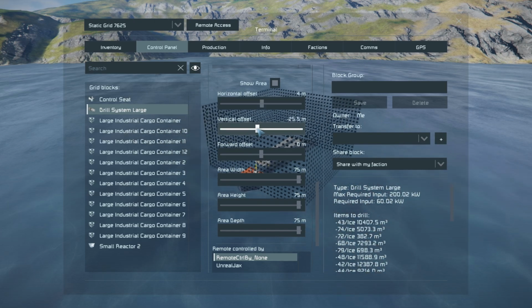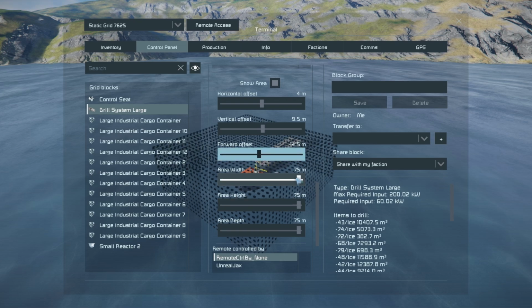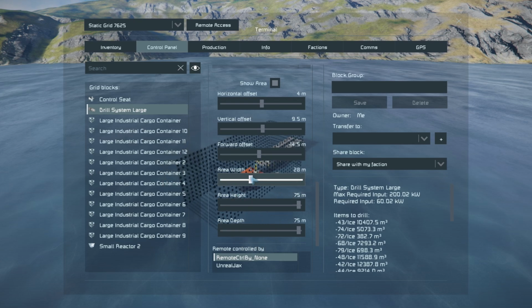And of course we can move this forwards and backwards, and then of course up and down. We then change the shape of it so we can make it a very, very thin rectangle. We can make it a bit smaller like so, and then we can change the height to have it a very small area. So we can pinpoint target a certain area if we are just doing some general collection.